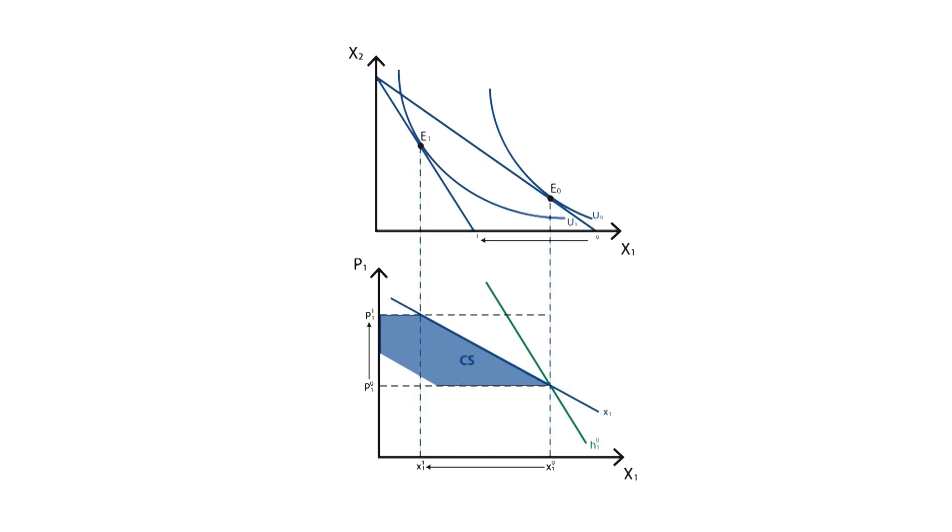The blue colored area below the Marshallian demand curve corresponds to the consumer surplus. Now let's move the new budgetary constraint. This is done in order to understand how, the prices being in the same proportion as in the final state, hence the dark blue parallel restriction line, we would have chosen the amount of goods x1 and x2 consumed. It must be noted that this increase of the monetary restriction does not actually happen, but is used to determine the compensated variation.